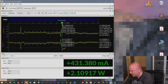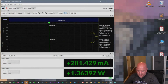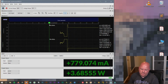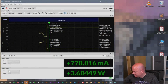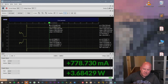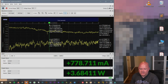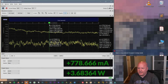I'm gonna turn this off. Run this again. And see if it jumps back up to, yeah, check that out. Isn't that crazy? I would have expected, well, I guess it doesn't charge the battery while it's plugged in so that it doesn't heat up. Because it's a Sony RX100, and one thing that I read in the reviews is that people don't like that it overheats a lot. So I think that's pretty clear. What it does when you turn it on is it stops charging the battery or trickle charges it. Because, man, that thing is just cooking right now.